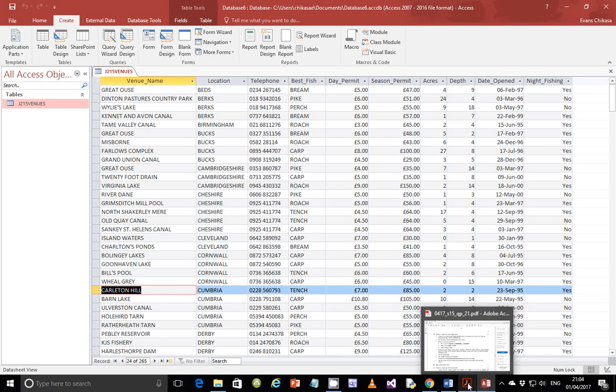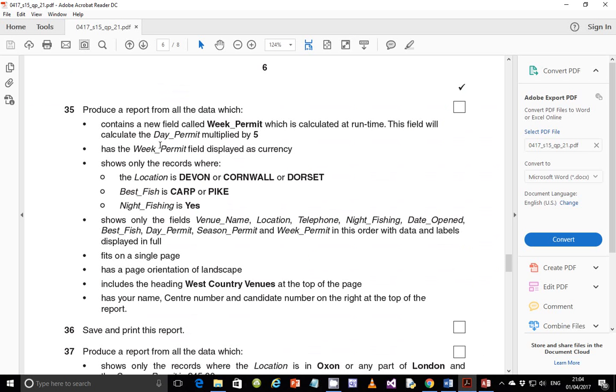Now let me just go back here and explain one or two things. Like I've always said, guys, I find it very easy to identify which parts I can work with in a query on this step 35, and go ahead and work with them in a query, and then translate the query into a report. I know some of you guys would say that you find it easy working with just report design, and you can design your report straight away and extract some data that you need.